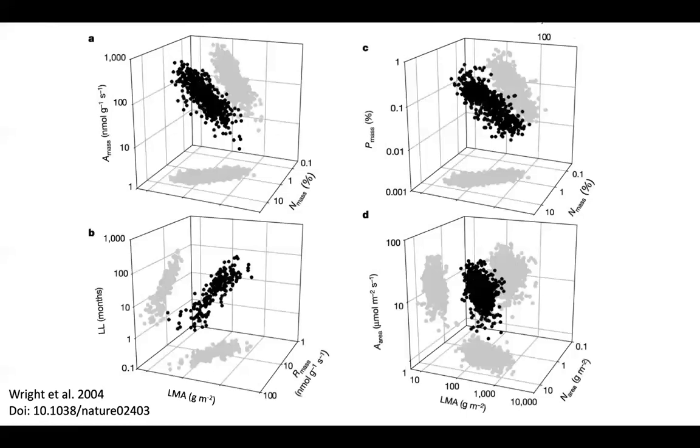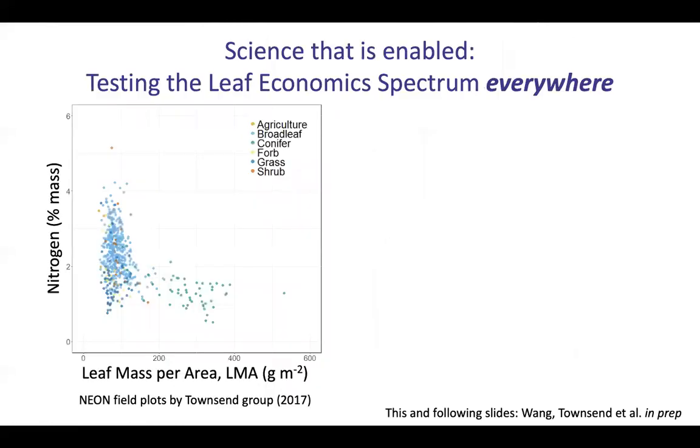It's hard to show it in 3 dimensions. There are these strong linear relationships. This is based on a data set called the GlopNet data. It's also all in TRY. It's a few hundred samples of leaves from all across the planet where they had all of these measured. This is a problem. People might have trait data, but they don't measure all of the traits everywhere. So if you go to the TRY database, which is this global database, you might not have all the information.